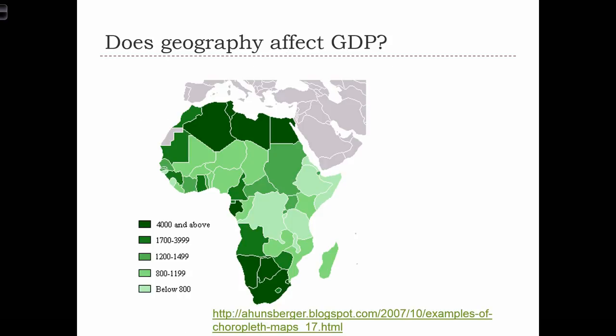Here's an example of GDP per capita across the continent of Africa. Each country is a unit of observation, and that country is being represented by a polygon on this map. When we color the polygons in this way, where the color is depicting a certain numerical value, we call this a choropleth map. And the question is, do we see a spatial pattern in the values of GDP across the continent? In particular, do the values look randomly distributed over space, or does it appear that there might be some clustering on this map?